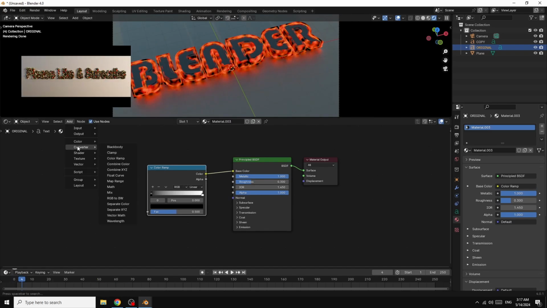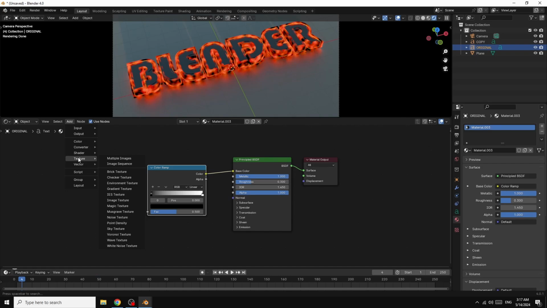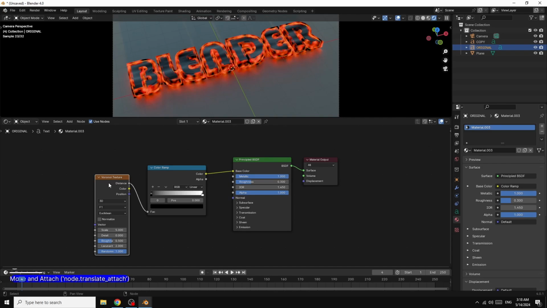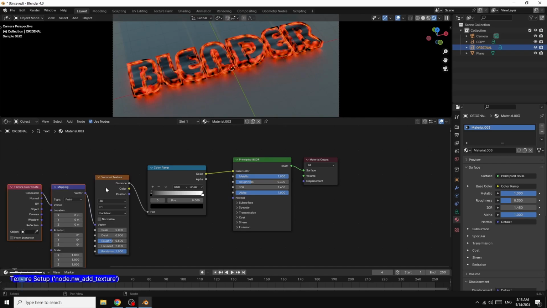I go here in add, in texture, you can select any texture you want. I select Voronoi texture, connect distance to vector, select Voronoi texture, Ctrl T and activate mapping and texture coordinate. Connect object to vector.